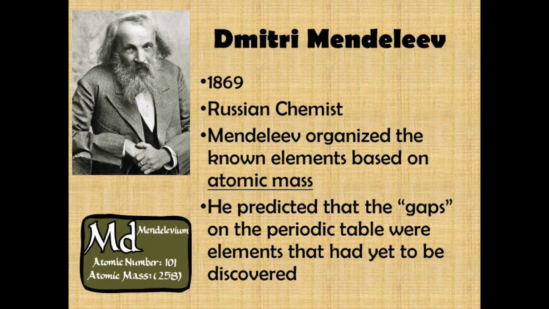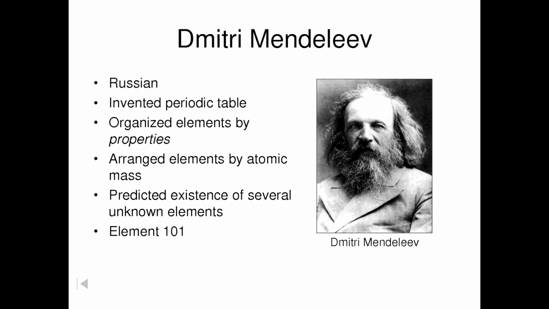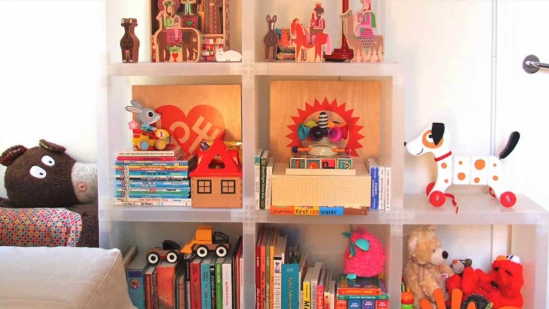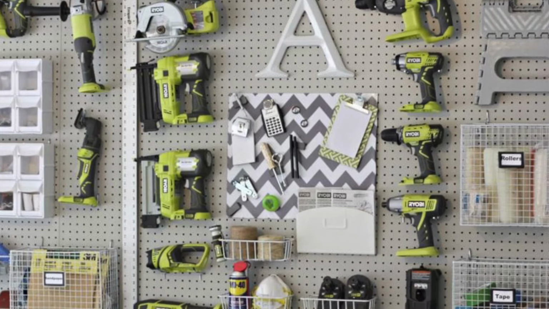In the last century, a scientist called Dmitri Mendeleev looked for ways to organize the current knowledge about atoms. He invented a periodic table, an organized arrangement of elements that explained and predicted physical and chemical properties. Mendeleev's table was the key to understanding elements and discovering new elements and compounds. How did Mendeleev organize his table? Make a list of some of the things that you organize or are organized for you in your daily life.